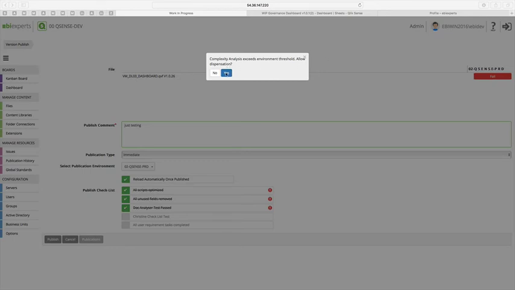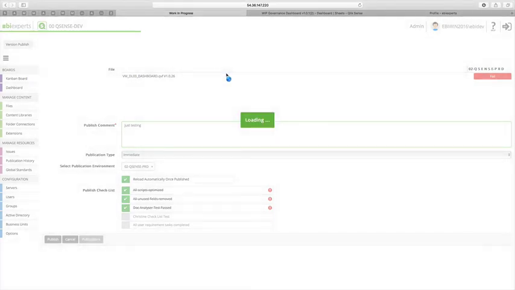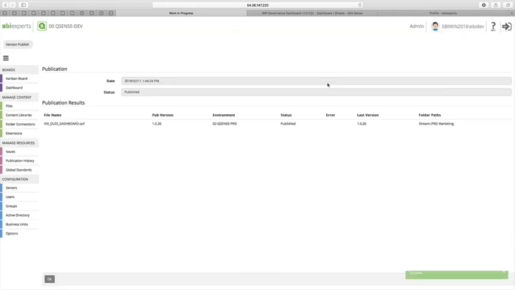Should I not be an admin user, then the dispensation request would pop up, and that dispensation request would come back to an admin user to be able to approve, as I have now, that publication of that application into that environment where the threshold has exceeded the environment requirement. So here you can see the application has been published, and it's the latest version within that environment.